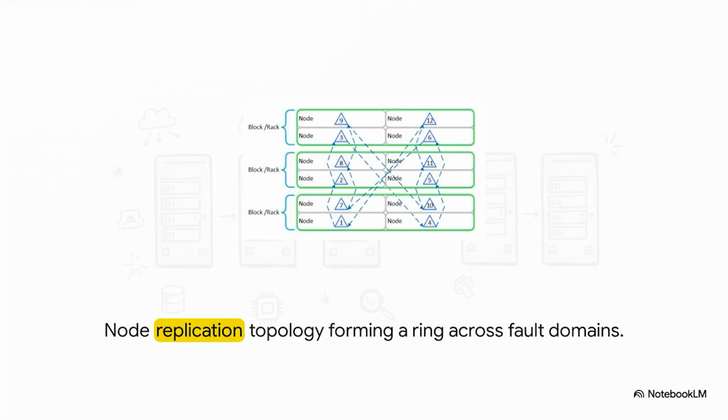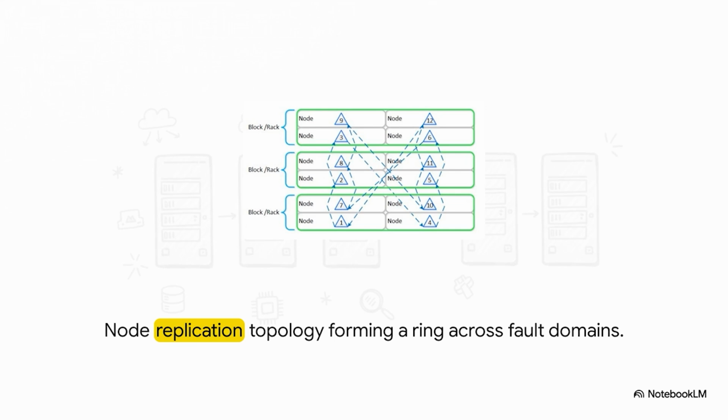To make that incredible block fault tolerance possible, Nutanix relies heavily on something called a metadata ring. Metadata is basically the crucial map of where every single piece of user data lives in the cluster. To protect this map, metadata forms a ring structure across those physical hardware boundaries. In order to maintain block awareness and safe metadata distribution, especially in specific, high-availability setups, you absolutely must have enough physical blocks to form a strict quorum. A quorum is what prevents split-brain scenarios, where half the cluster thinks it's in charge and the other half disagrees.